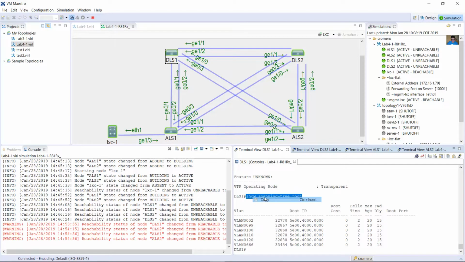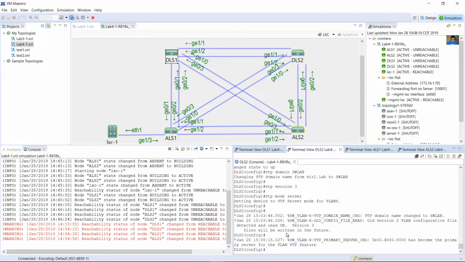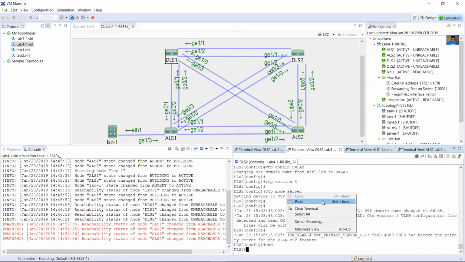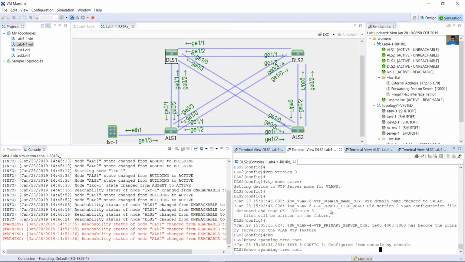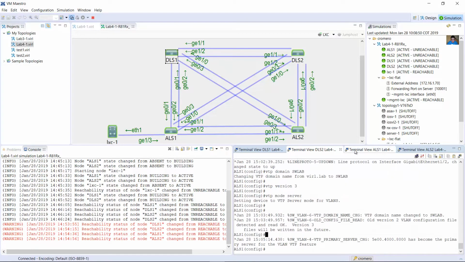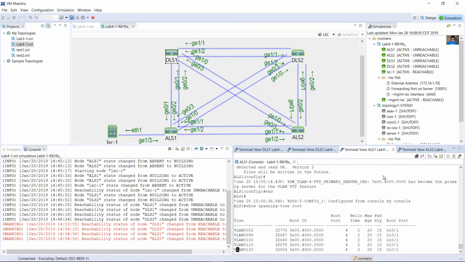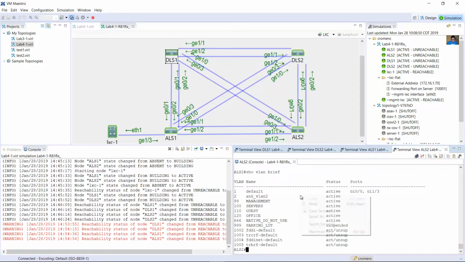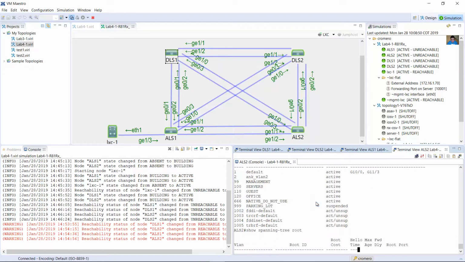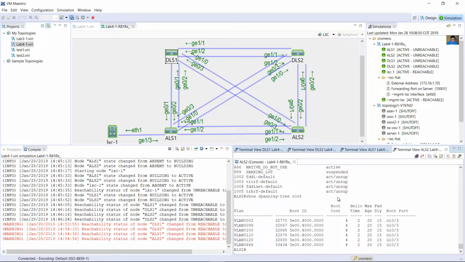Apply this command on all the switches, paste, enter, paste, enter, paste, enter. Okay, for example, on DLS1, these are the VLANs.